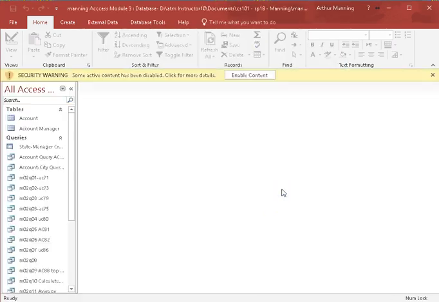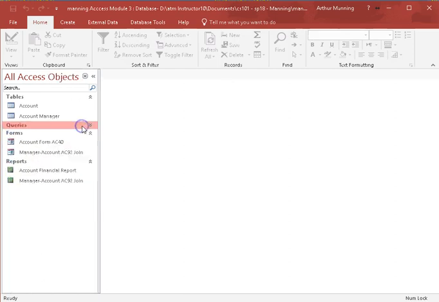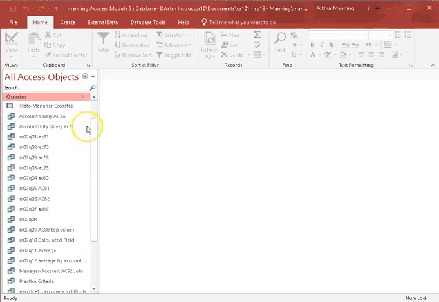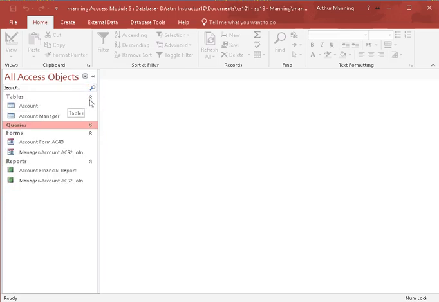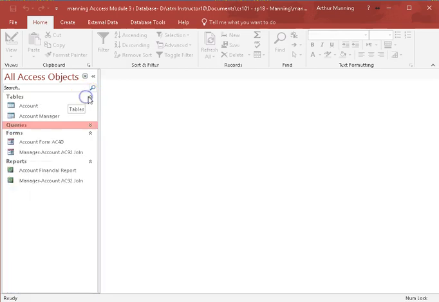So save this as Module 3, and what it does is create a new database with that name and open it, and ask you again, do you want to enable this? So you'll say yes. Now for this database, we have all those queries. We can leave them in there. But as we adjust the structure of our databases, those queries may not be as useful. But we can leave them in the queries stack of elements. They are in our Module 2 if we ever need to get back to them.